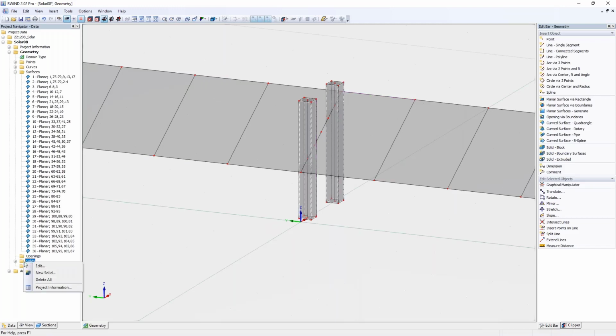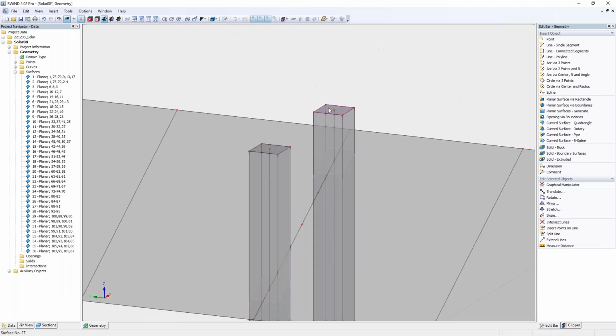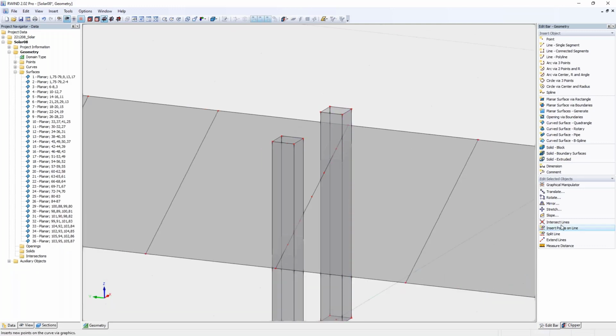So now they are solids. I don't need them for my example, so I'm going to delete them, as well as the top surfaces and this middle line. I don't need it for further modeling. And then I will use my intersections of the lines, which will give me the connection points where my column is going through my angled surfaces. And I would then just quickly move my nodes down by drag and drop, just so that the columns will of course end at the bottom of my example.